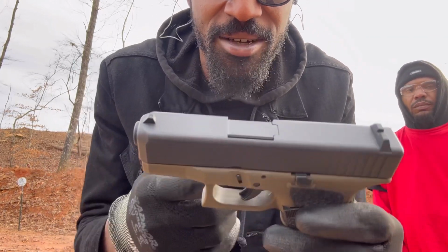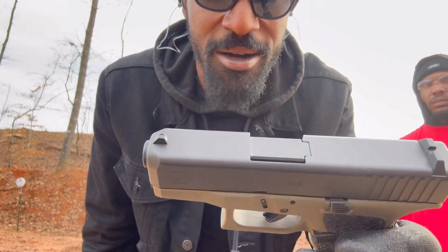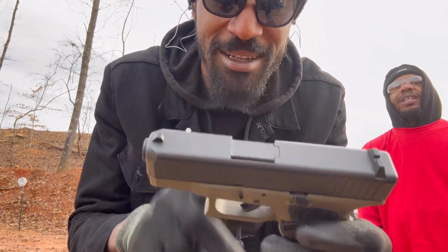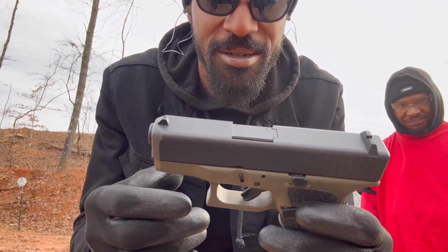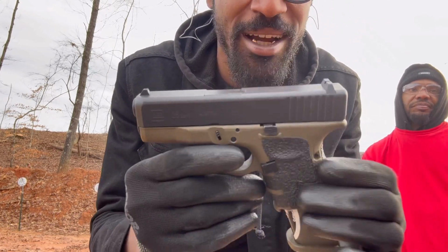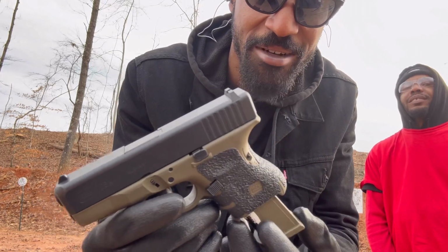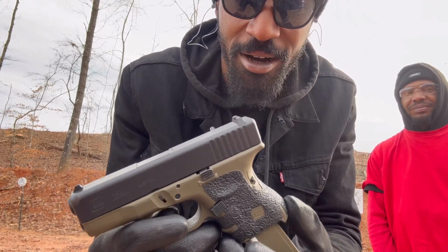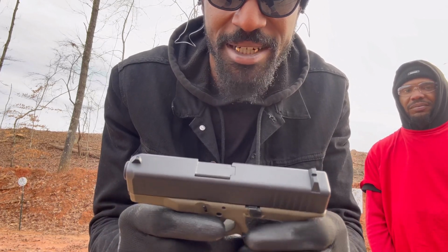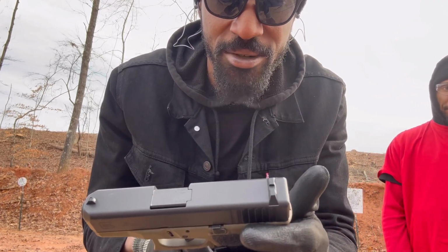That's good. As you know, Glock trigger, real standard. This is a stock trigger right here. I love it. I'm definitely thinking about getting a different trigger, but I love it, even coming out of the factory. The grip itself, I do have the Talon grip on this, so it does help with holding it, making sure it feels more comfortable as far as your placement. You can grab it and get your hands in the right spot quickly and efficiently with the Talon grip.